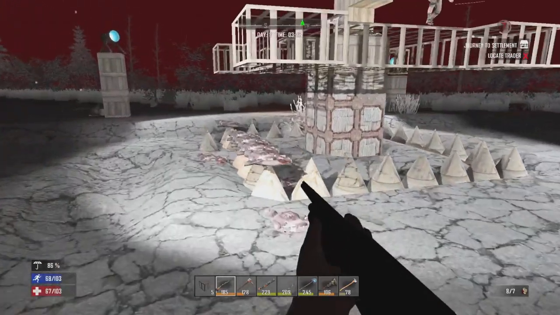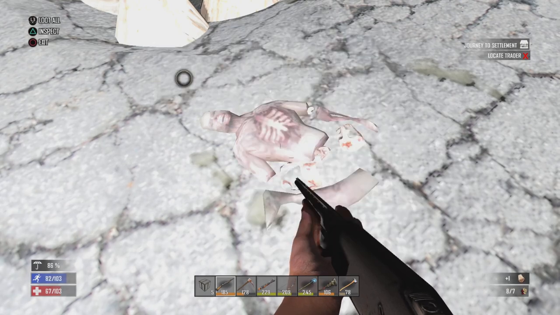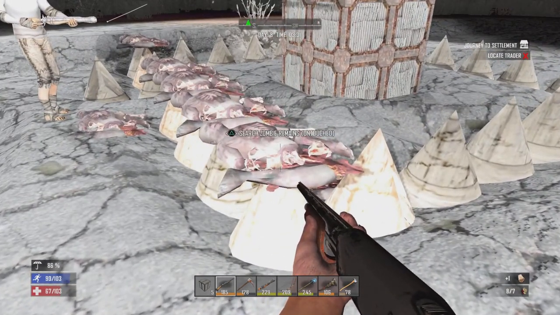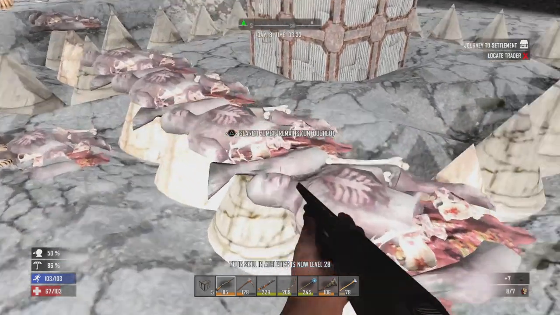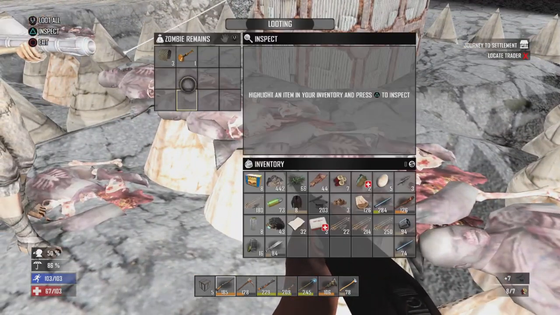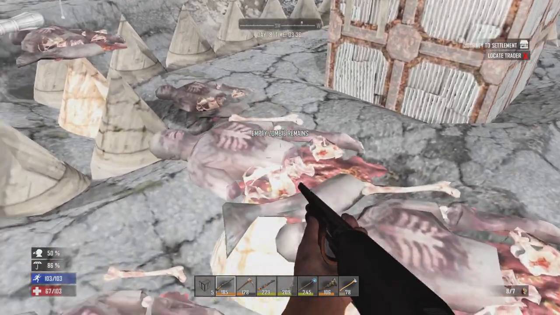Well, let's start looting, since we're not exactly busy. Ah yes, a zombie gave me one wood. I love this blue bandana. Gunpowder. I found some military fiber. Nice.